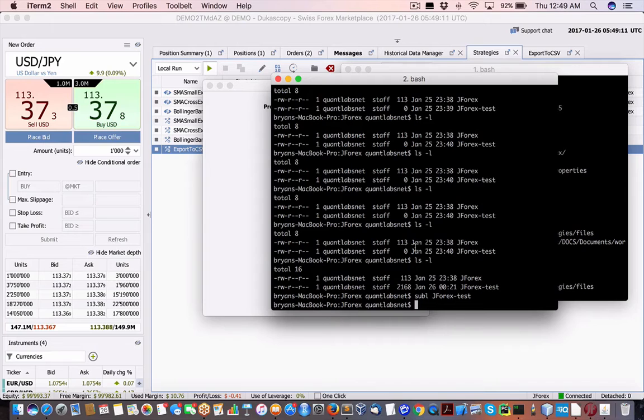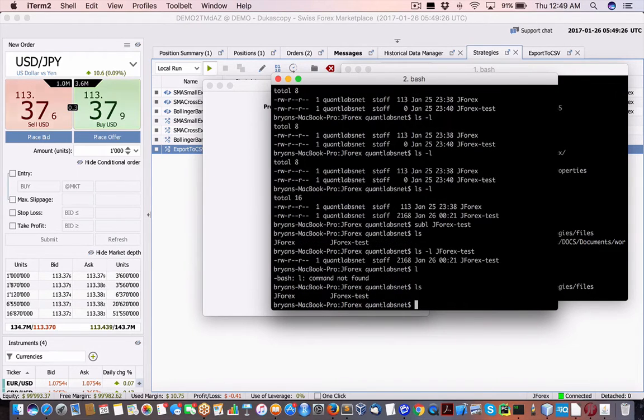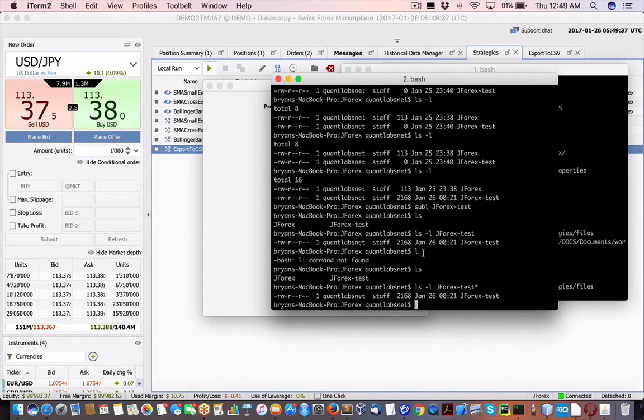Let me just show you that file before we get this running. If I do an ls on JForex test, you can see here that the file is about 2168 bytes long.